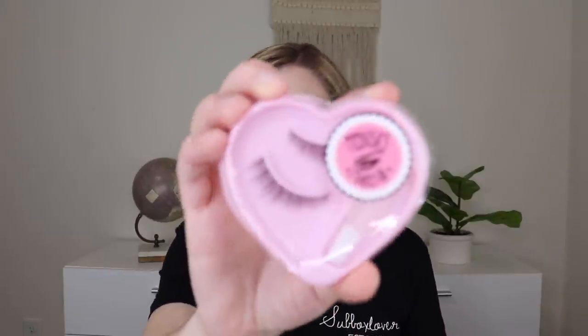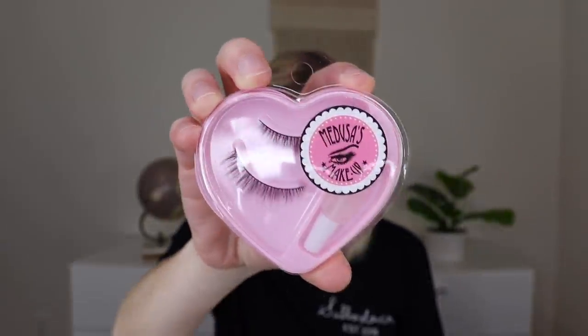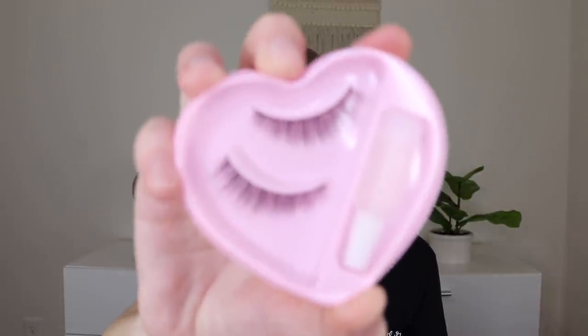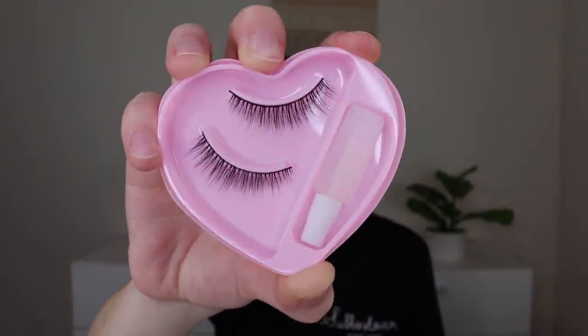The next thing out is a pair of lashes — their Deluxe False Eyelashes, synthetic, retailing for $7. It includes a natural rubber latex adhesive and is featured in Urban Outfitters. I'll be honest, I've tried to put on lashes and completely failed many times. I'm not big into lashes, maybe because I can't put them on. But these look really nice and I'm excited to try them.